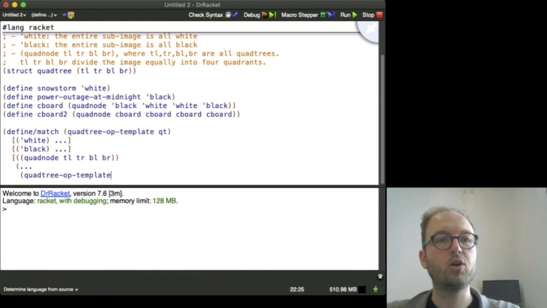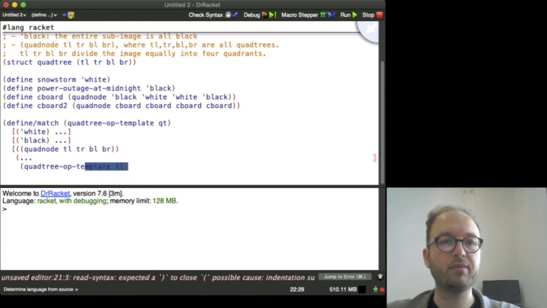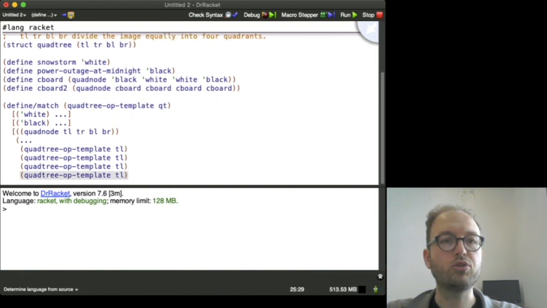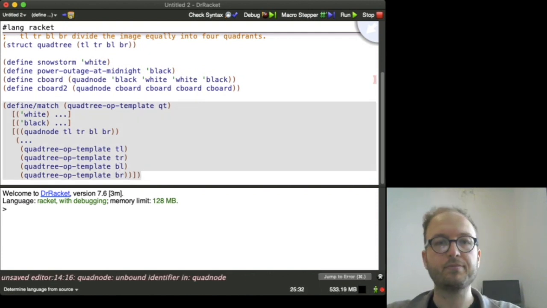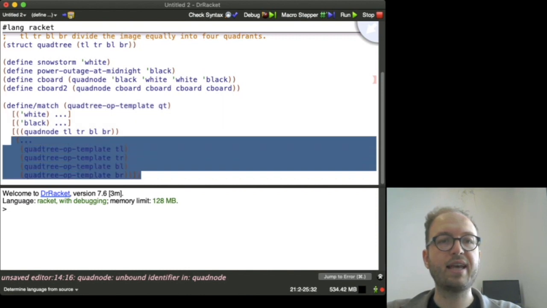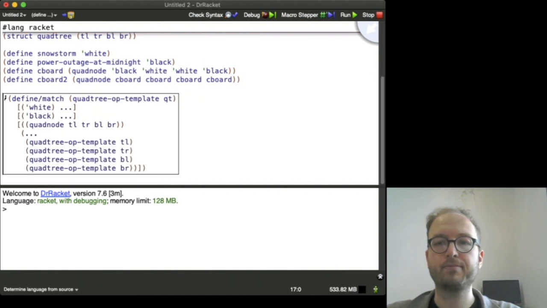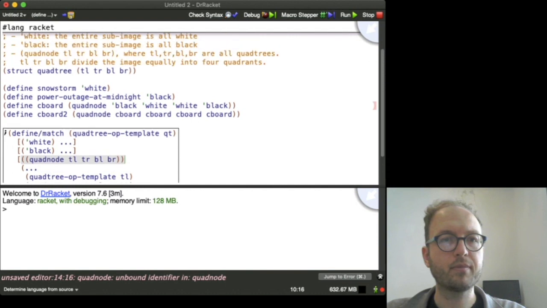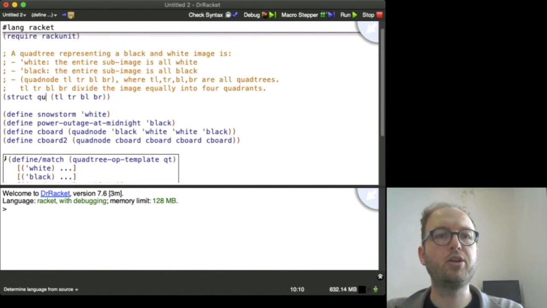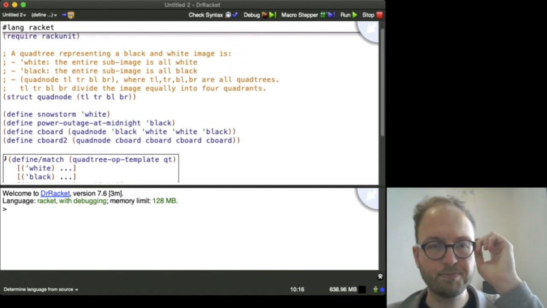So we'll do quad tree op template on TL, and the same thing for the other 3. Let me just copy and paste that and change them like so: top right, bottom left, bottom right. We will use this as the basis for all the functions that we write that operate on quad trees. That sounds important, so I'll put a box around it. I just realized a typo: struct quad node. If you caught that, good for you.